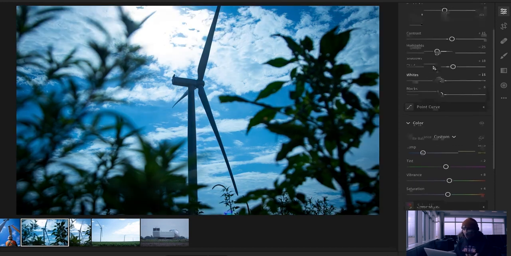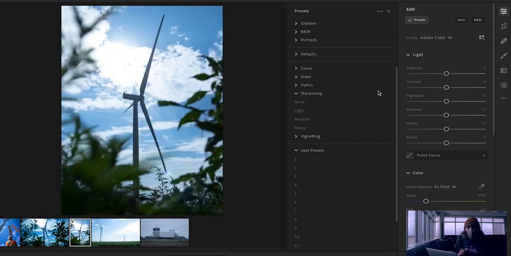And then I want to show you a little trick that I use. In this case, I have two photos that are the exact same. One's just portrait and one's landscape. So I can create a user preset and just drop that on the other photo so I don't have to edit it the exact same way. And this can make editing a lot quicker, especially if you have a lot of photos that are very similar and have the same subject and the same exposure and are lit at least kind of the same.